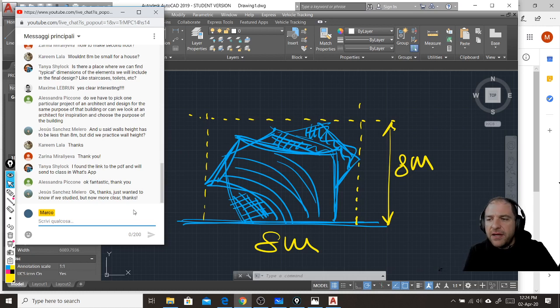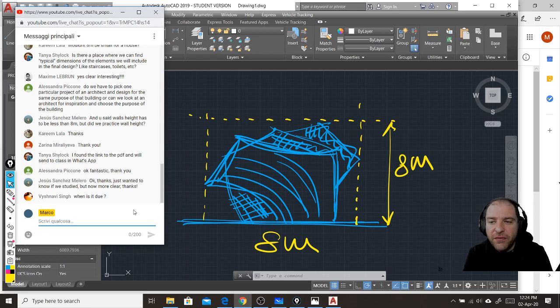Thanks. So I think everything is clear. And in order to start making this, I would say, your final project, you can use whatever during the break. Start by selecting the architect or designer, collect as much material as you can, start sketching first. When it is due: this is for the end of the semester.